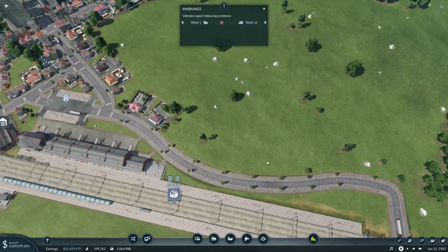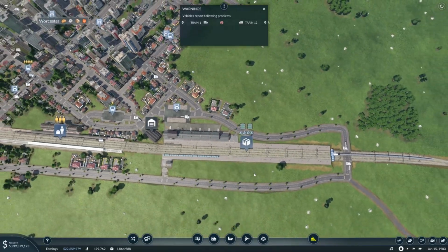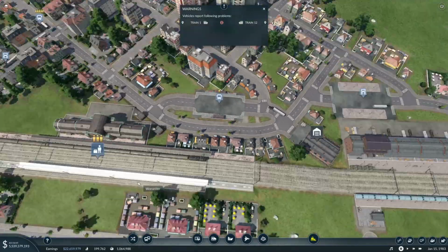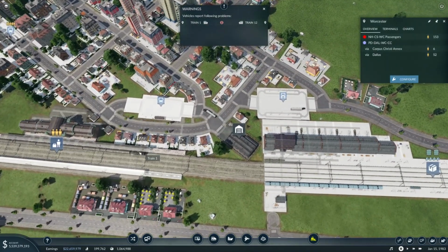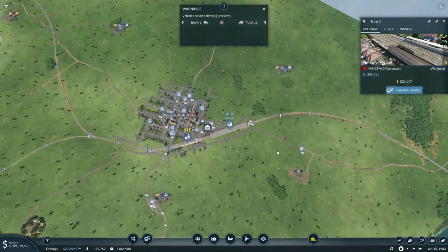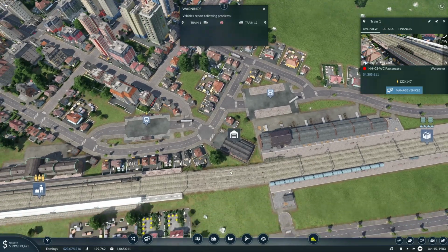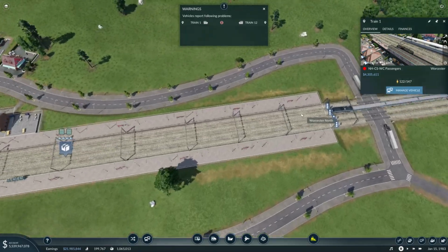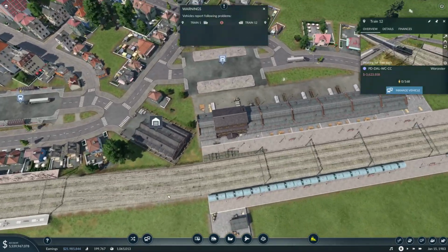So these guys, that shouldn't be a problem, right? You're heading. Where are you trying to go? Let's quickly have a look. Train 1 is going to Worcester. And it is at Worcester, right? How come it's waiting for a free path? You're already there. You are going to Worcester and you can't seem to find yourself a free path.